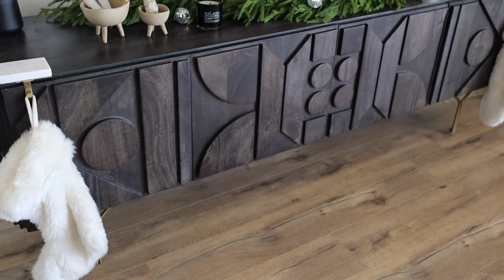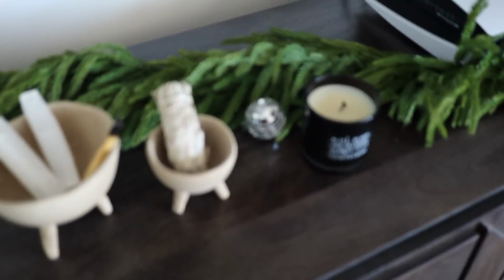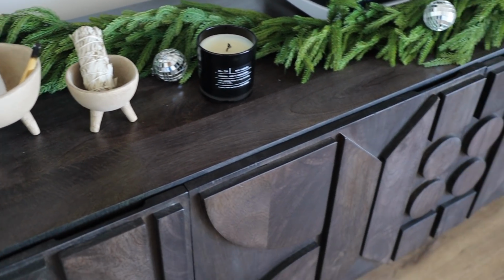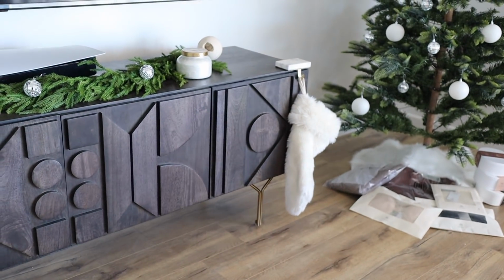Obviously, as you guys can see, I went with more of a neutral-toned Christmas, and the disco ball trend was huge this year, so I really wanted to incorporate that. And yeah, that's all I did for the console. Again, I just think it's a nice pop of holiday decor.